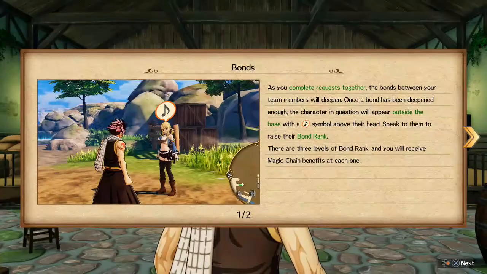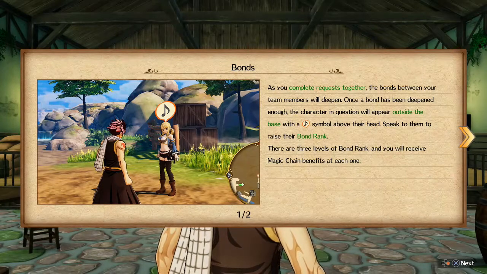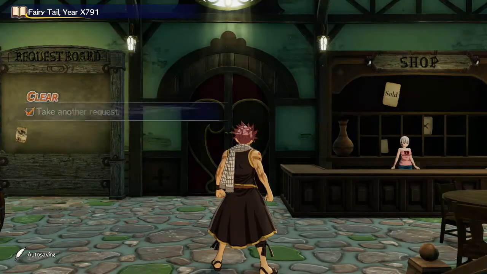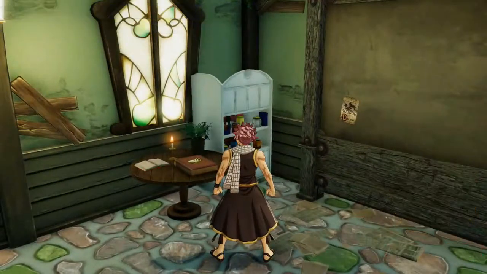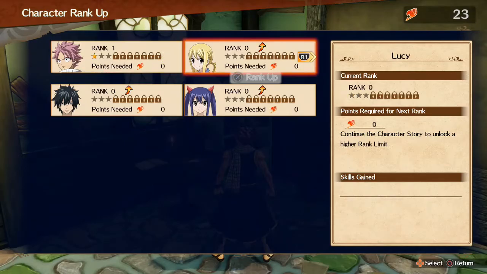Stronger chains! Yeah, okay. The bonds between your team members will deepen! Once a bond has been deepened enough, the character in question will appear outside the base with a blip. Speak to them to raise their bond rank. There are three levels of bond rank. Ooh, you can check the effects of the bond ranks. Alright, next job. Yes. But what if I want to take that request? Whoops, don't have enough. Yeah, I'm just gonna focus on me, though.